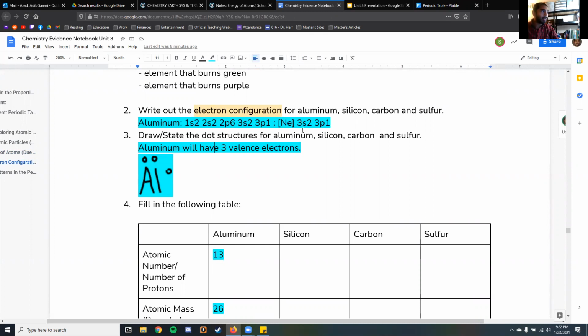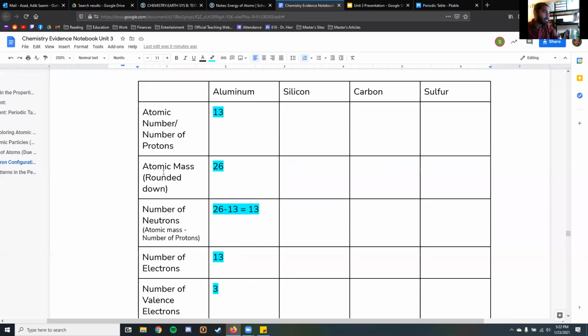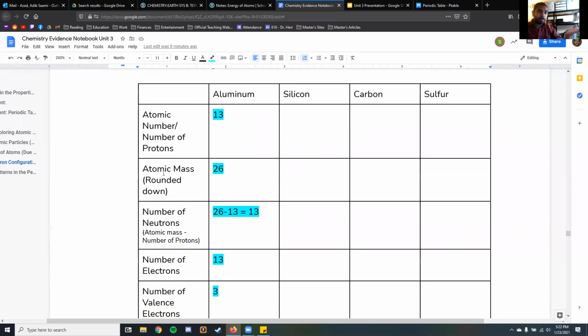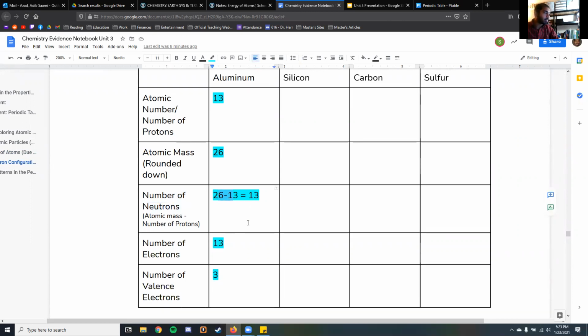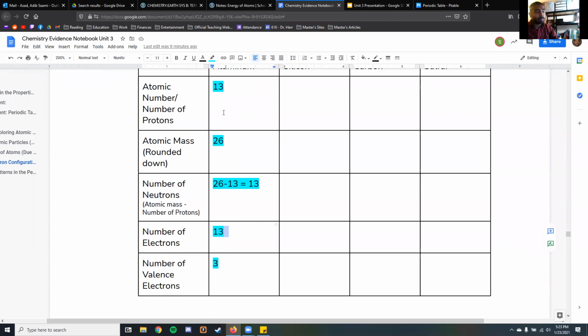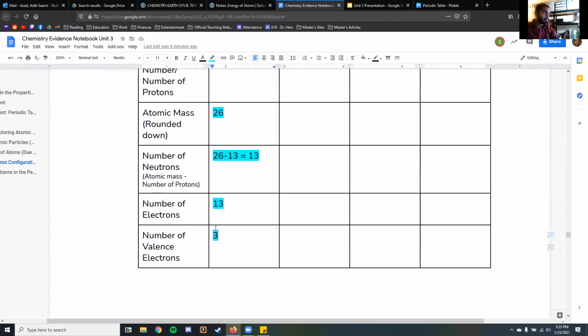And so for aluminum, we look at the highest energy level in aluminum. In this case, it was 3. We add up the electrons in those orbits, so 2 plus 1. And so aluminum has 3 valence electrons. And then we place what we figured out into this chart here. The atomic number for aluminum is element number 13. The mass of aluminum, in this case, I asked you to round yourself down, is 26. Figure out the number of neutrons, which is just the subtraction here, 26 minus 13. The number of electrons, which will always equal the atomic number, and then the valence electrons.